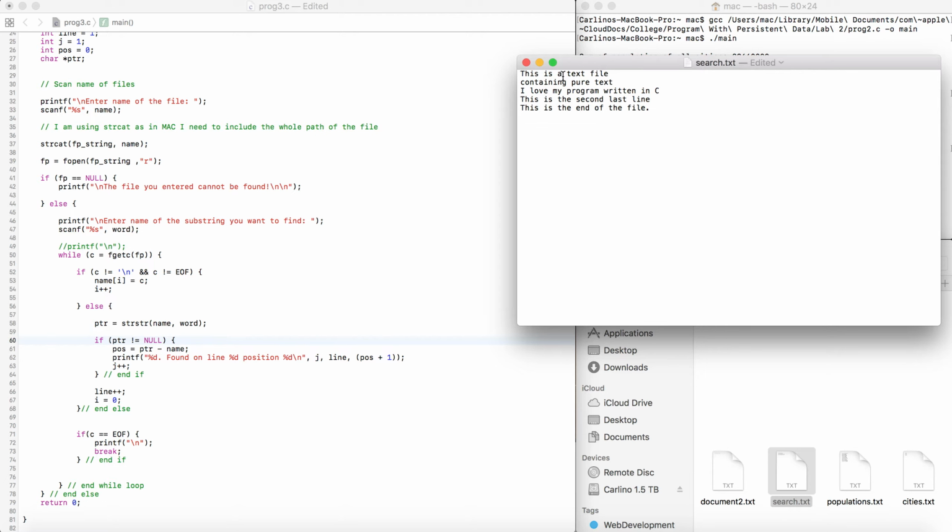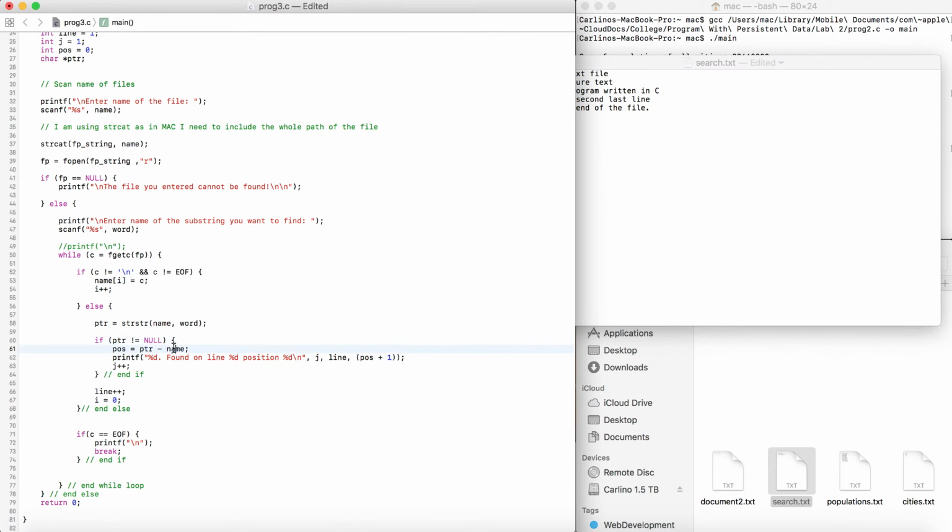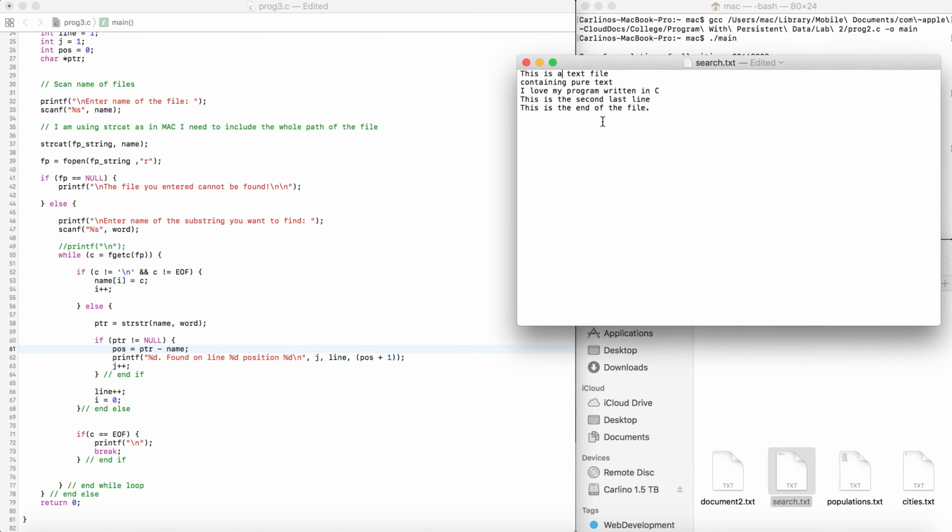It's a bit difficult to visualize, but as you can see, this is an address, and name by itself is an address as well. So address minus address is going to give us a number, an integer. It's going to tell us how far it is from here, because name by itself gives us the address of the start of the line in RAM. So we're taking away this minus this, even though a is only pointing to this.